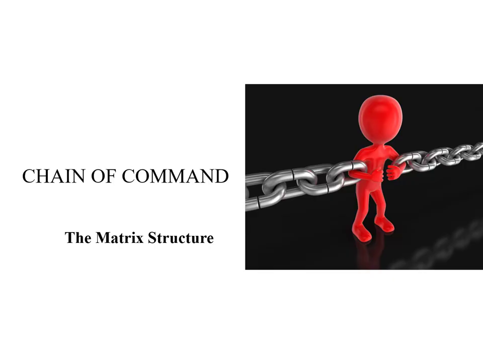The matrix structure is going to combine vertical and horizontal lines of authority. The matrix structure occurs when product departmentalization is superimposed on functionally departmentalized organization. Authority flows both down and across, and employees report to more than one supervisor. In a matrix structure, people from different departments are assigned to a group, and we usually call these cross-functional teams, and these people are going to work on new projects. Frequently, cross-functional teams are charged with developing new products.